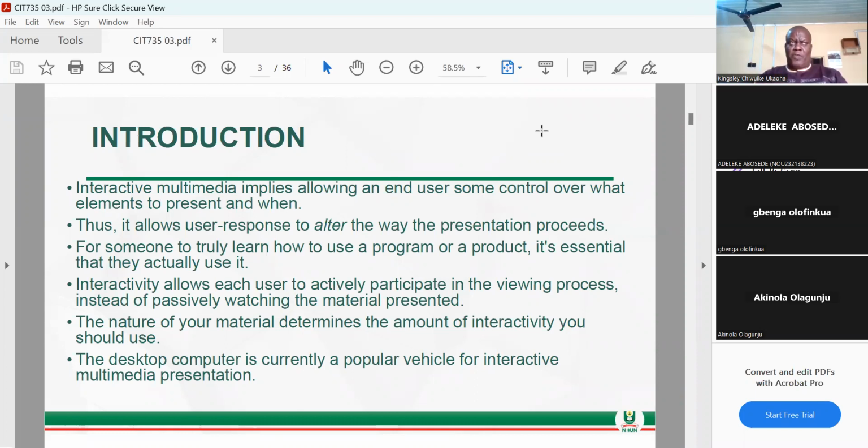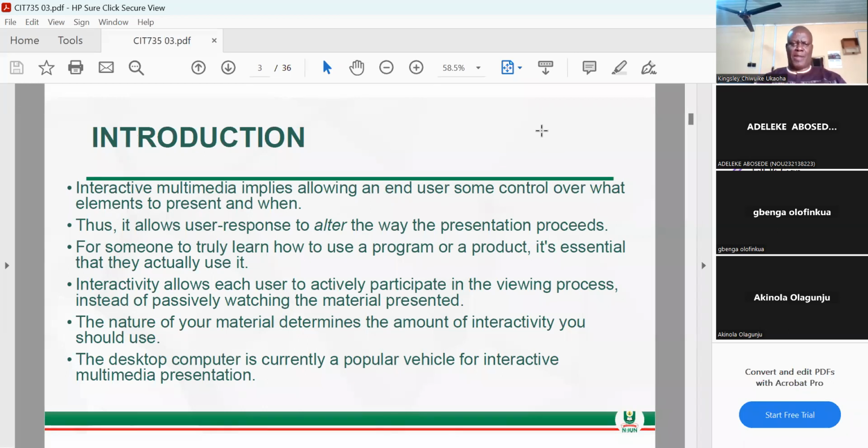You can also do it with your face. But mostly we can do it with touch and with typing. And you are just interacting with the computer. That is interaction. So when you have multimedia, which is made up of text, graphics, video, audio, bundled together with animation, and it allows you to exchange or have some form of feedback with the system, that is what you could call interactive multimedia. So let's look at a formal definition of interactive multimedia.